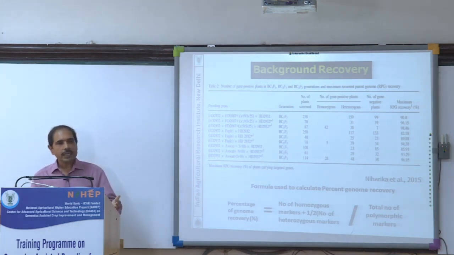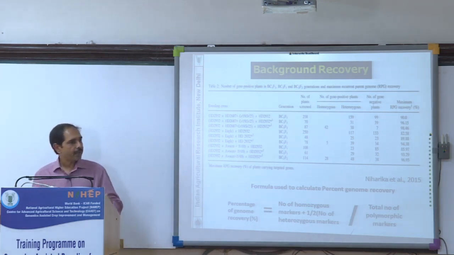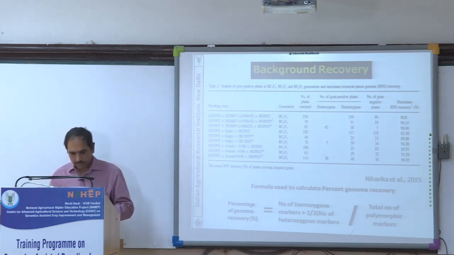So whenever you use alien genes, you have to be careful in selection of the gene, that there is no yield penalty and no other disadvantage of using those. Otherwise, the approach will be different. First, you have to reduce the size of the segment, because it's not a gene, it's a segment. So it's always good if the segment is smaller. The longer the segment, the more undesirable genes may be there. So that's very important: when you go for alien genes, you have to be very careful what genes you are selecting for your breeding program.